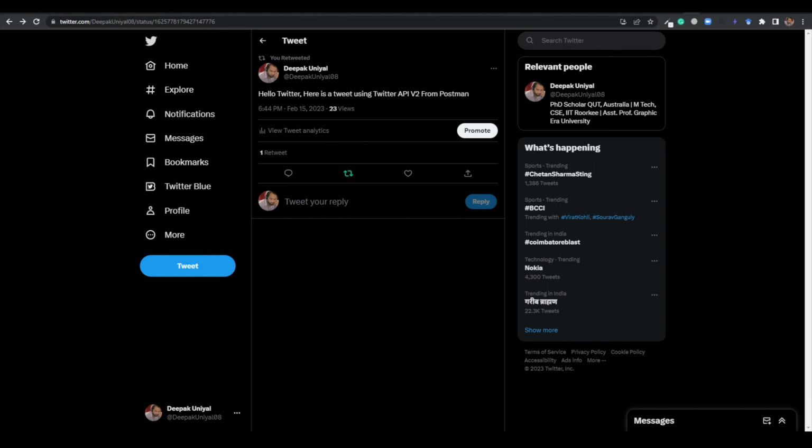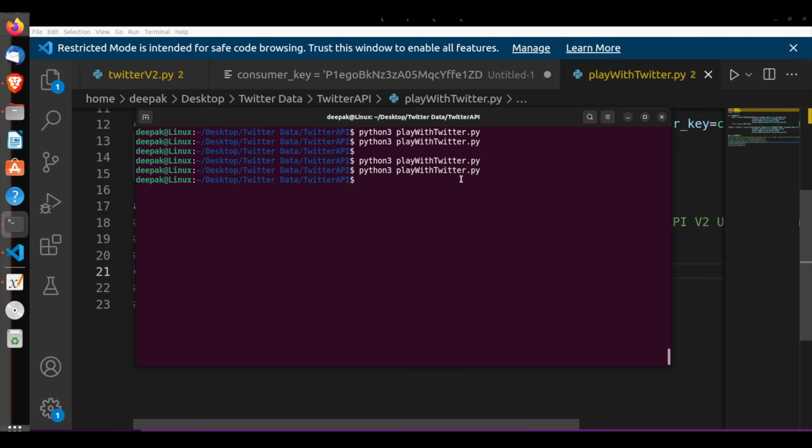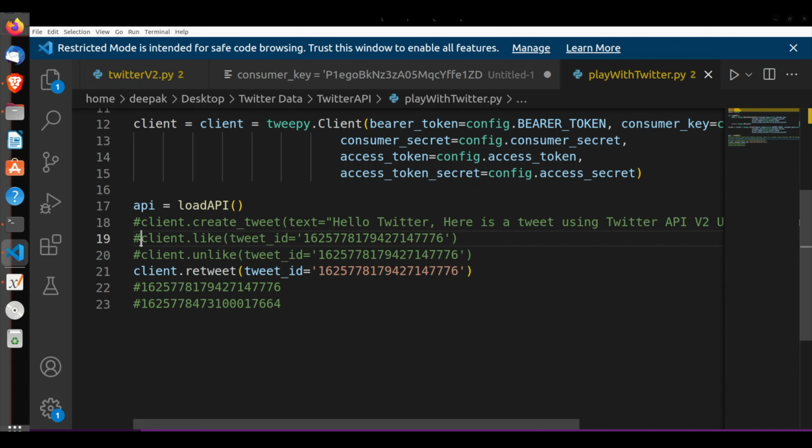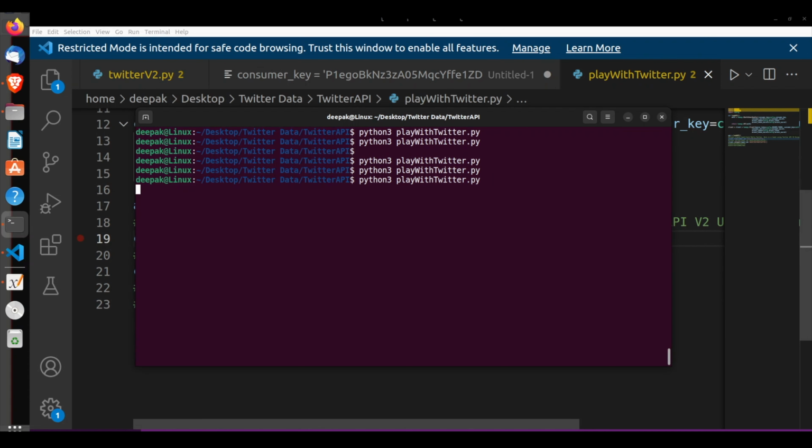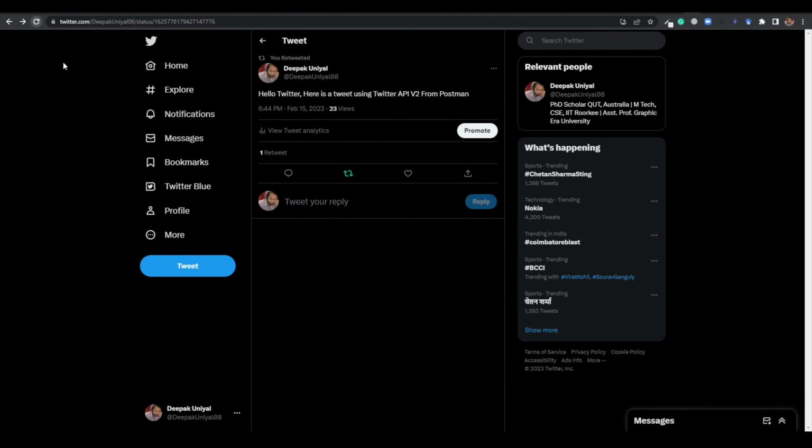Okay, just try one more time. Maybe I want to like the tweet and retweet it again. Just try running it and see what happens, and refresh it. Okay, one retweet, one like, because you can't retweet again and again, right? Try to retweet. Can you do it? You can just undo it, but you can quote the tweet.